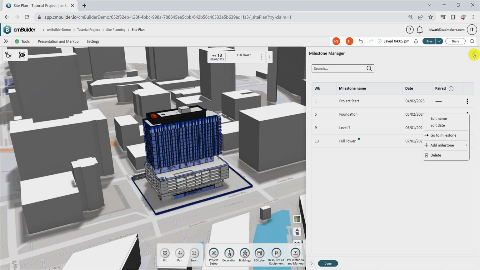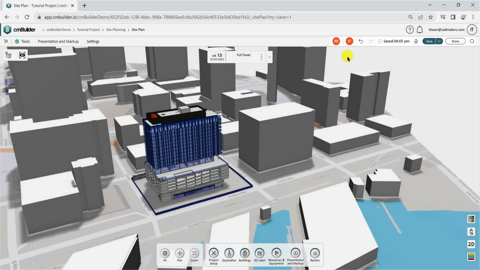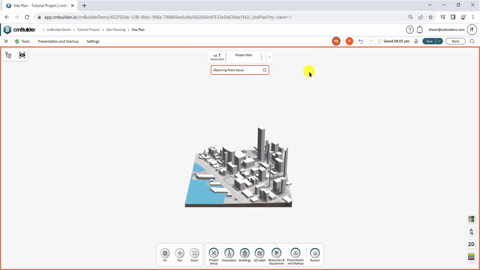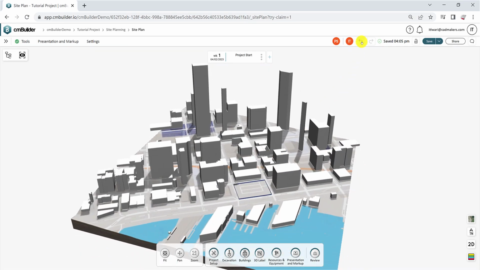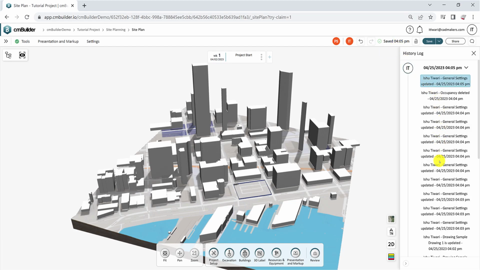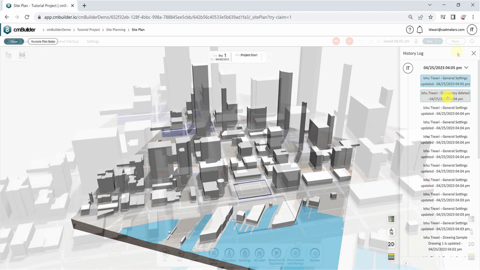Next, on the top right-hand side of your screen there are a few quick controls. You can see the initials of other users logged into the site plan, and you can click on their initials to follow their view. After this you have the undo and redo buttons. All actions in the site plan are autosaved, and you can undo and redo any action by clicking on the respective button. Click on the Save Timestamp button to access the history log, where you can see the changes made in your session and restore a previously saved state.